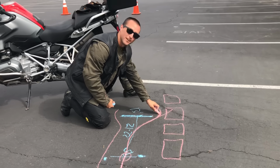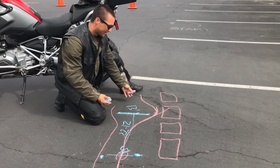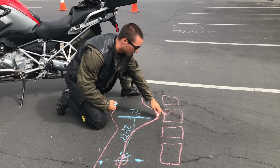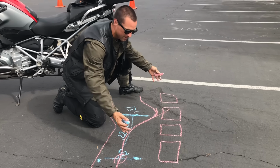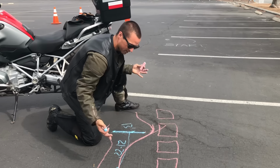Well, now what you have to do is push left to get the bike back on the path of travel where you want to go. Now this isn't, of course, the ideal situation. If this guy slams on the brake, just swerve that way because you're getting really close. That's just an example. If this is a 5-lane highway and there's no one around you and you want to swerve that way, then it's okay.